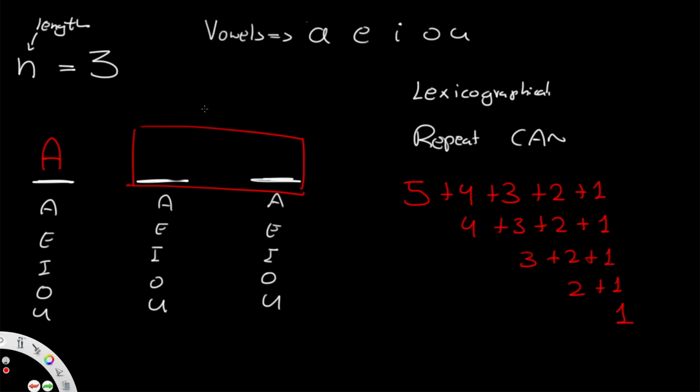So when this is n is equal to 2, we're going to do the same steps. Over here, we're going to start off with a value of A. And now when we're over here, we're going to try out all of these possibilities. Now, once you go down, we're not actually going to go letter by letter. We'll just assign number values, right? So in this case, we're going to iterate 5 times because we have 5 possibilities. But for the next time, we go back one step and we're going to be at E. And when we have E over here, we only have 4 possibilities. So we're going to iterate over it 4 times. Then when we have I, we do it 3 times, and then 2 times, then 1 time. And at one point, we're going to be at 0 times.